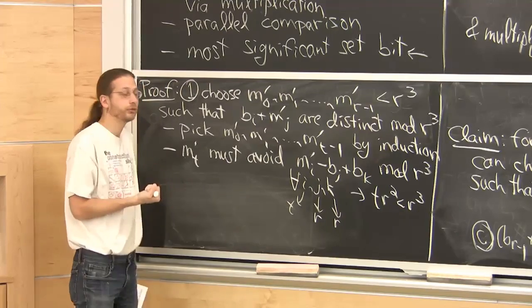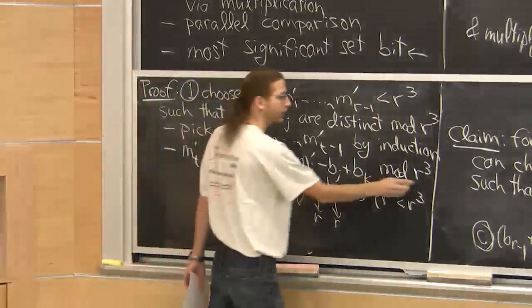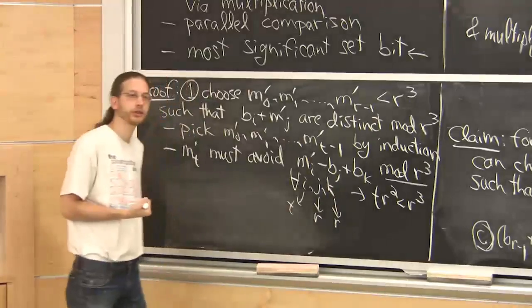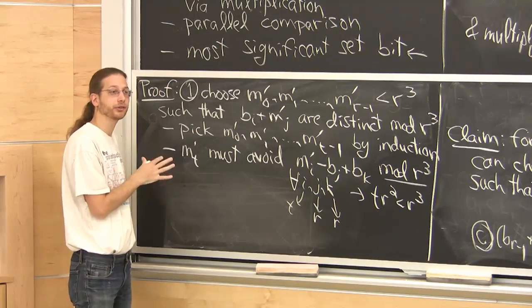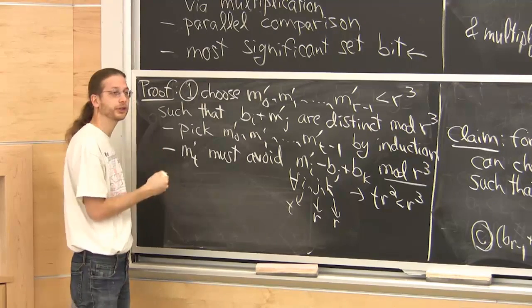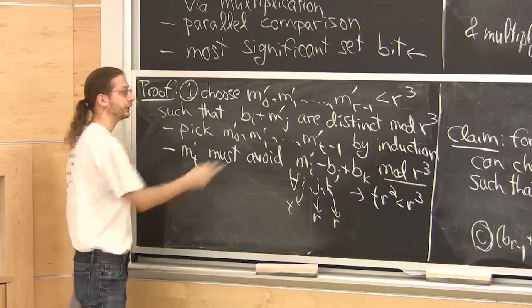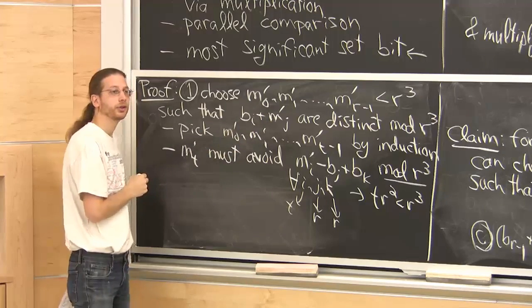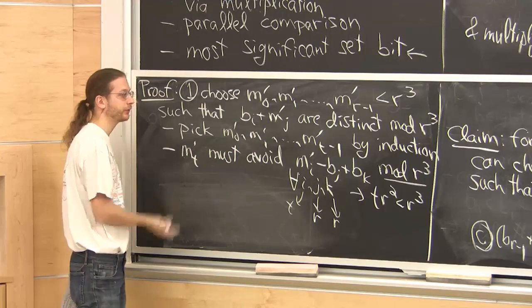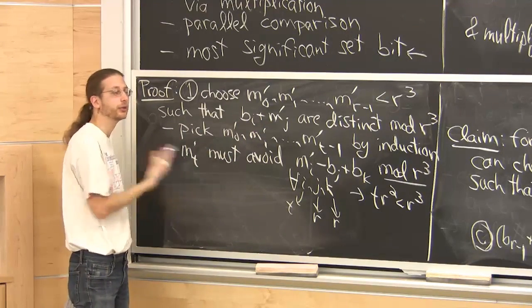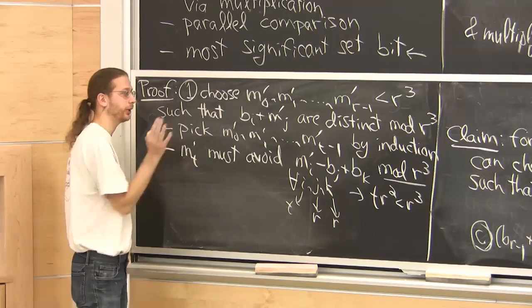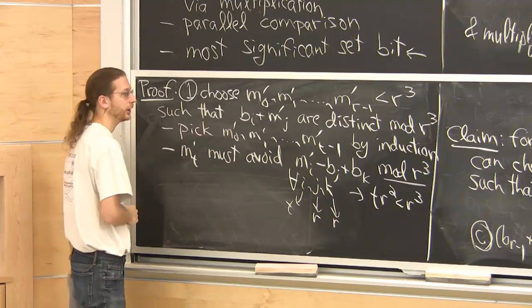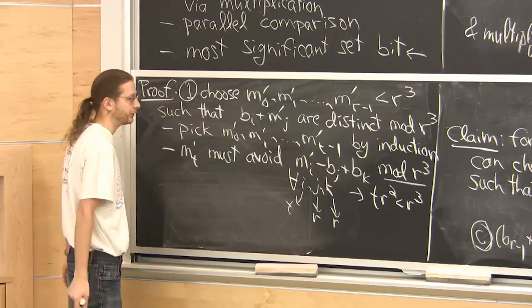But I have r cubed allowable choices. I'm working modulo r cubed. So I just pick any one that avoids the collision. This is basically deterministic hashing in a certain sense. We are choosing these values deterministically to avoid collisions in this simple hash function. Okay, it's going to take polynomial time to compute this thing. And you can imagine if you just plug in hashing, this will work with some probability and so on. But I want to make it always work deterministically because we know what the xi's are here.